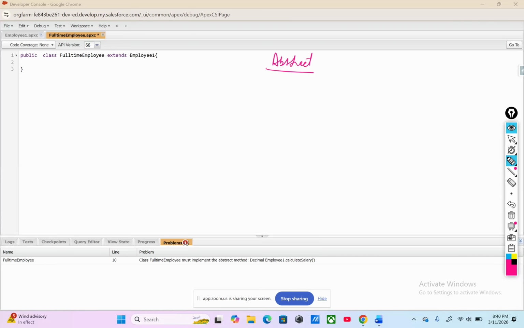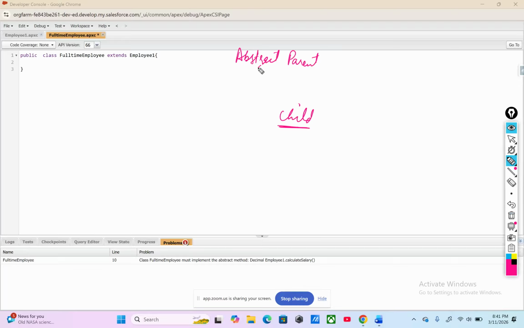So abstract method means a method which doesn't have any body. When I say any body, it means you don't define what that method is supposed to do. And instead of having the block, you will end it with a semicolon. So that method is called an abstract method. Now there is a parent class, and this parent class is marked as abstract. There is a child class which extends from this parent class, and it is not an abstract class. You have not used the keyword abstract with it.